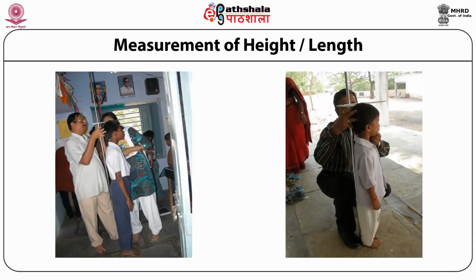In this slide, you can see, as we just talked about the procedure of taking height, how they are taking height of the boy, keeping the anthropometer behind because there is no wall here. So, when there is no wall, you keep the rod on the back and that's how you take the height. Next, same thing for the little child. Also, you need to see that height should be taken as near to the eye plane as possible.